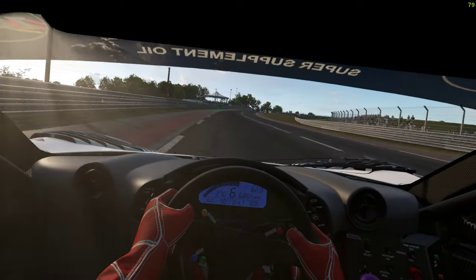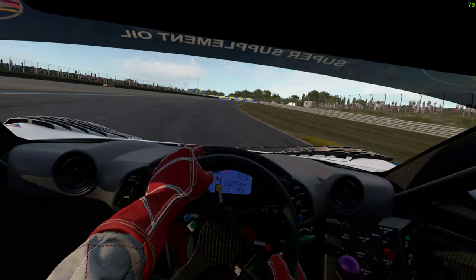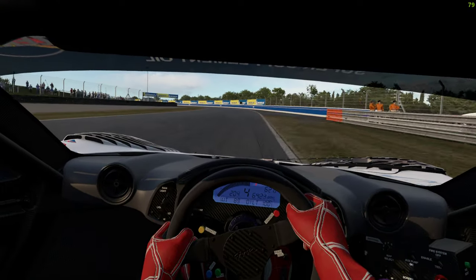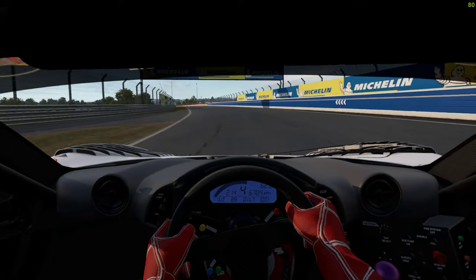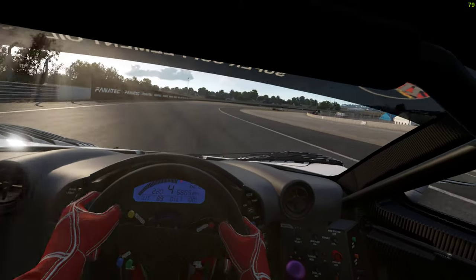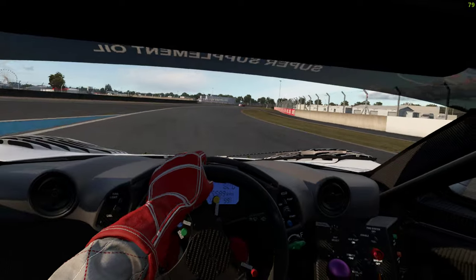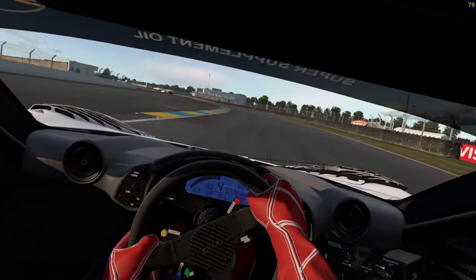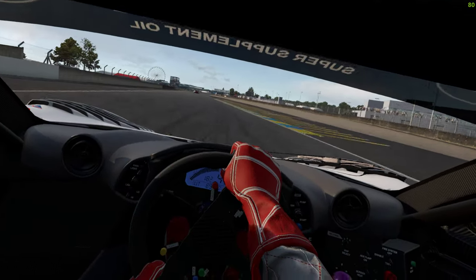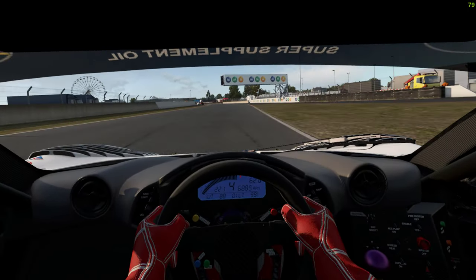Okay, dropping down to fourth, the green bit. Down to fourth, and just feathering it now. We are on it, fourth gear, all the way out to the wall. Feathering slightly just to turn in. Coming off the power. Oh, and still in fourth, and just trying to control the slip angles on the throttle. Now we are full whack.